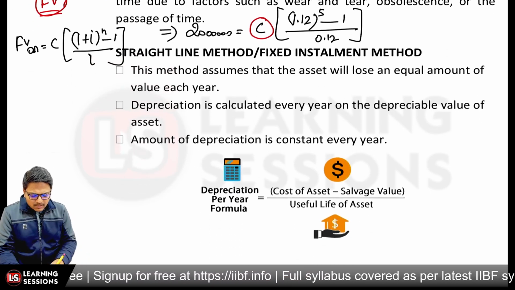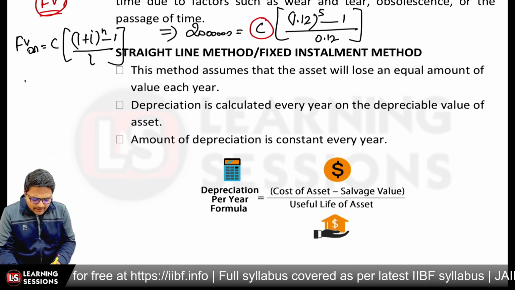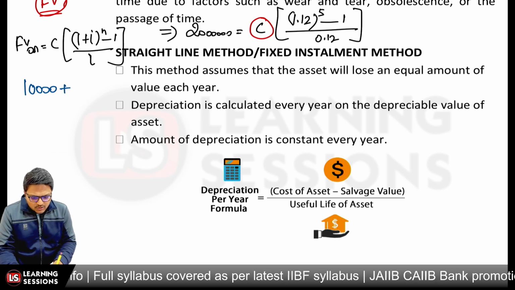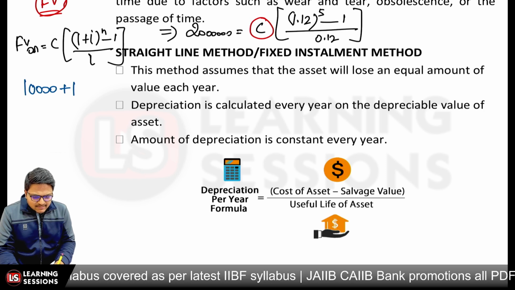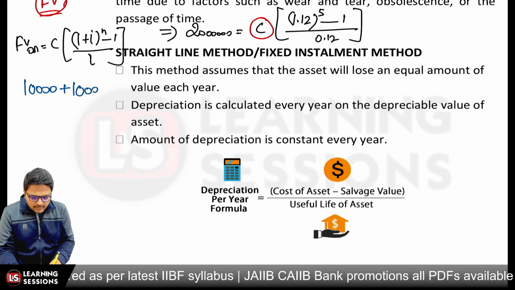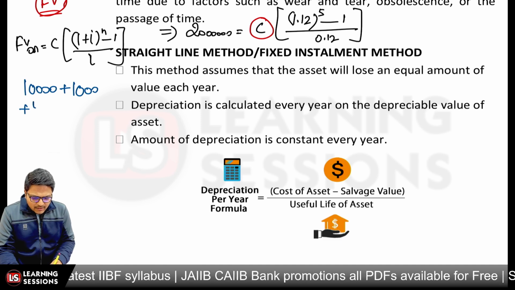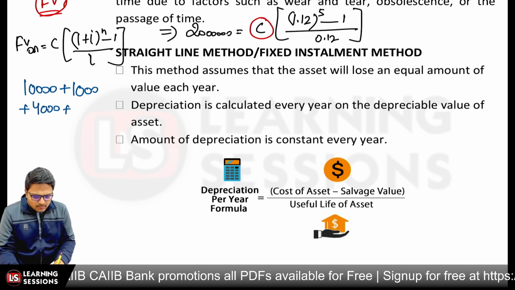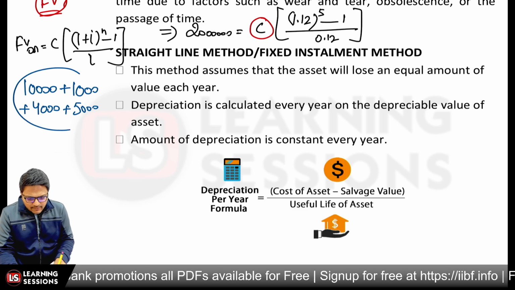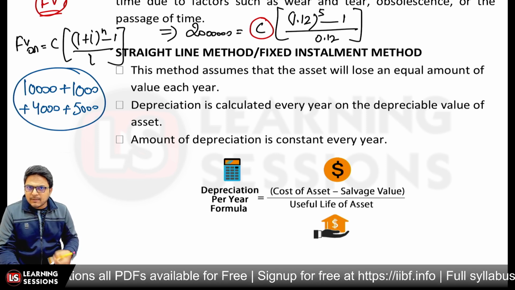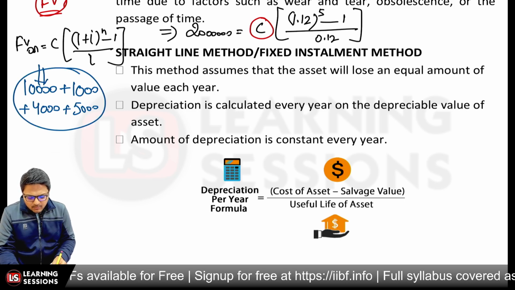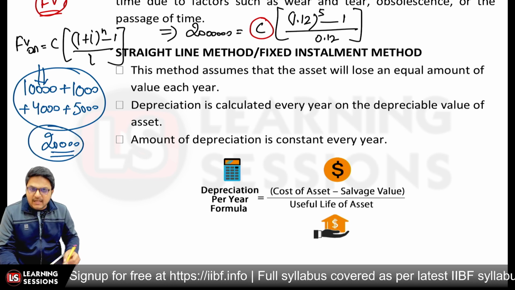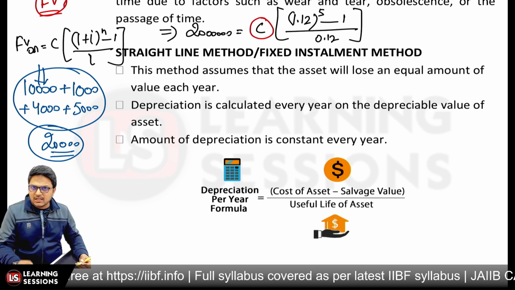So let's say a new asset carried a value of rupees 10,000. You purchased it for rupees 10,000, and let's say the transportation cost for bringing the asset to your premises was rupees 1,000, and for installation purposes you spent rupees 4,000, and for maintenance or renovation purposes you spent rupees 5,000. So the total cost of acquisition of that asset would not be booked at rupees 10,000, but at rupees 20,000, the sum total of all the expenses till you have made it ready for usage. So it is rupees 20,000, right?